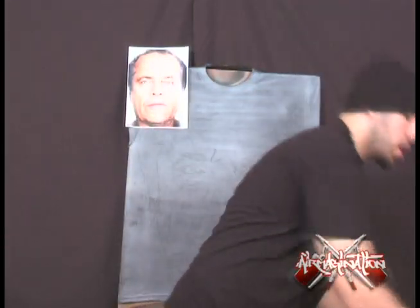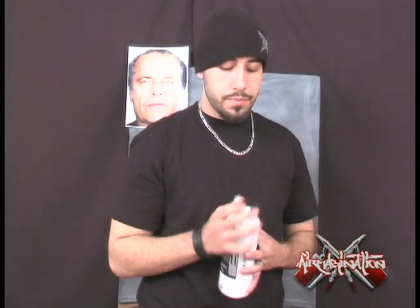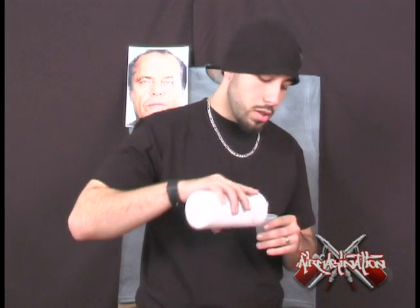I'm going to use a Wicked Reducer. You don't have to put too much in, but just a significant amount. It would be good to have some mixing cups, something disposable. Also, I'll be using a white Wicked. Don't put too much in, but just enough. Make sure you put the reducer in before you place the paint in. It'll mix a lot better and it'll be less of a hassle.